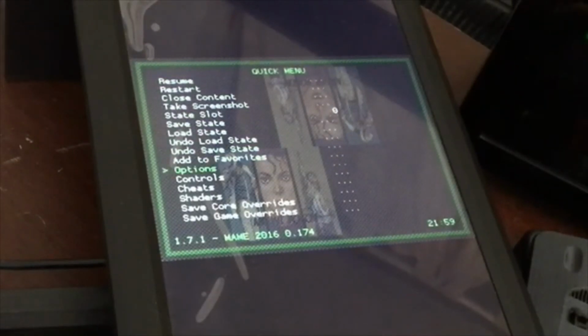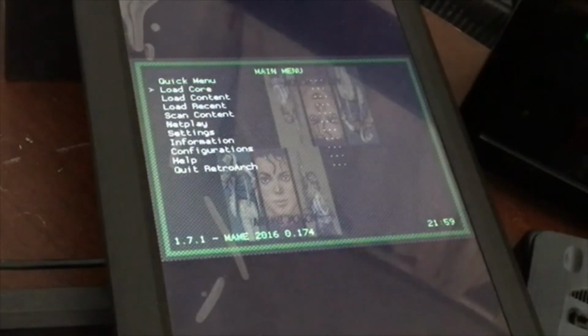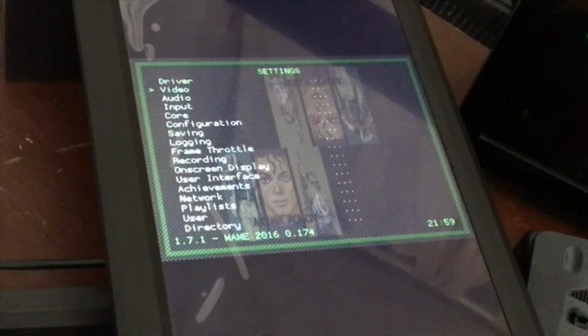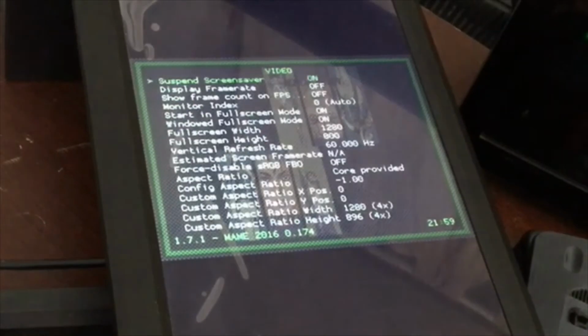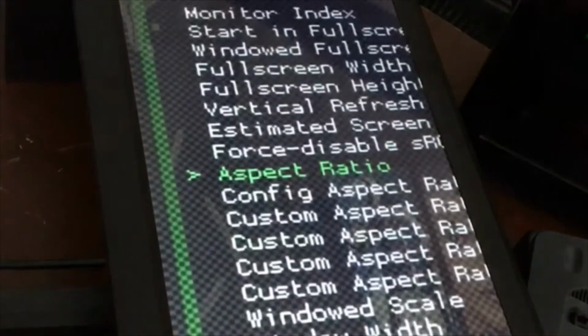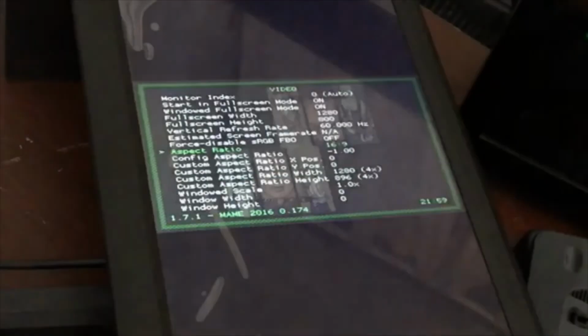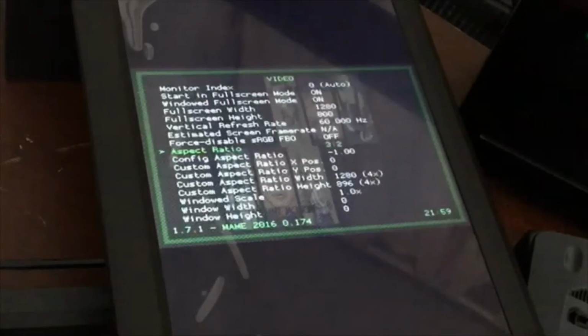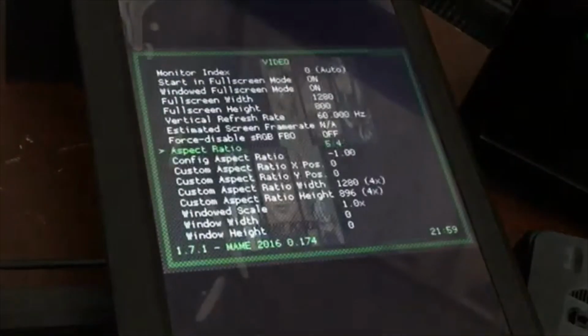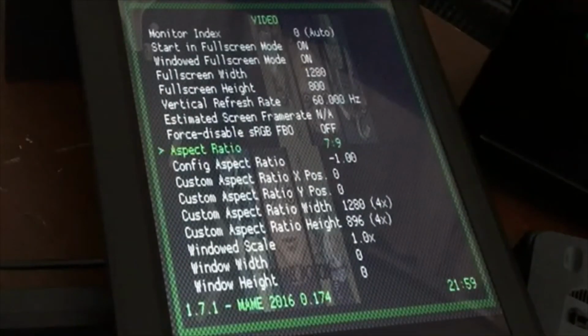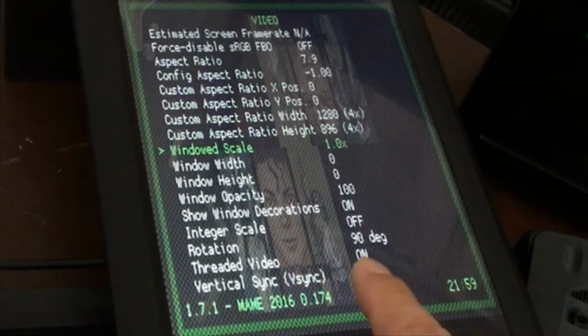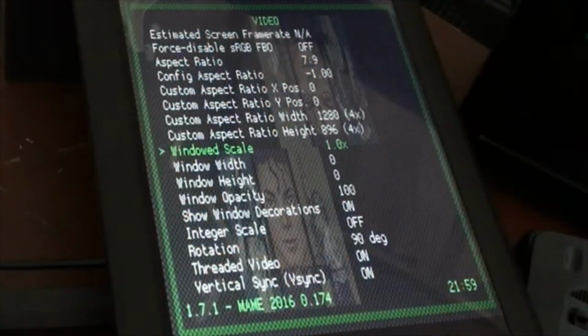Remember, we press B to go to settings. Okay, go to settings, and let's try video, and make the video, instead of that size, we could change it. That's too big. We're going to change to 7:9, and that's the standard default for all the Sega Genesis games. Not Sega Genesis, but the other emulators, Nintendo, Super Nintendo, and Genesis. So we're going to keep it at 7:9, and we did have to rotate 90 degrees, otherwise it's going to be this way. So that's good.